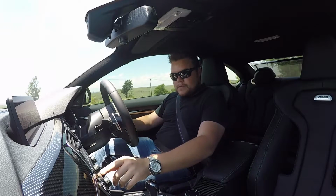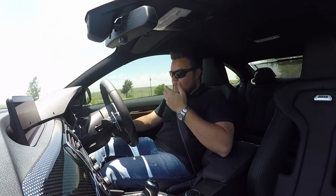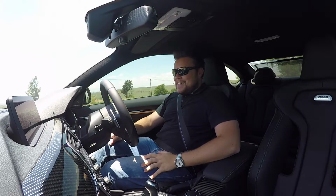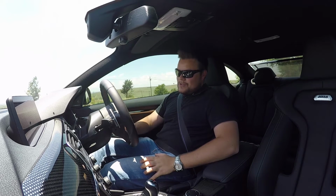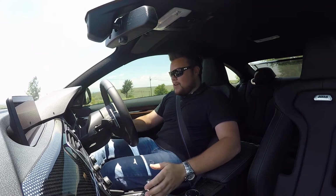Okay, so this car has launch control. But I mean, come on, it's our friend's car. I shouldn't do the launch control. You know what? I can't. I got to be responsible.